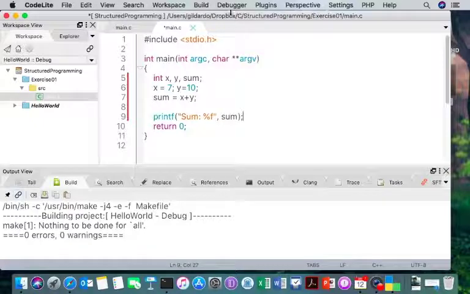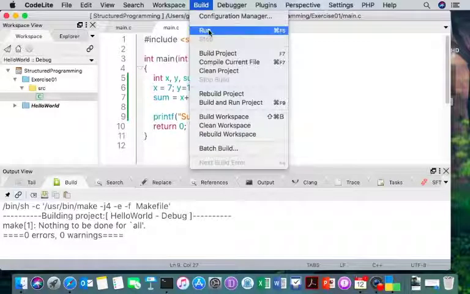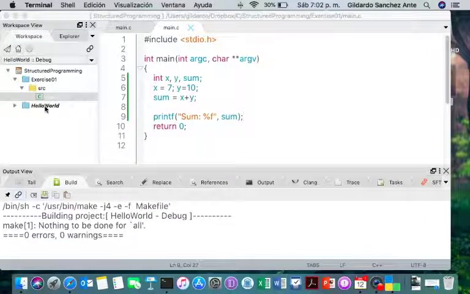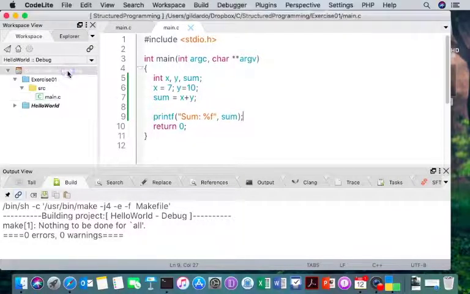So now I can just build it and see if everything is correct. It seems to be the case. So you run it, and oh yes, oh this is important. You see here on the left, the one that is in bold is hello world. So that means that inside my workspace I can have several projects, but one of them is going to be active, and unless I change it, it's going to be the one that I created first. So how do I change it?